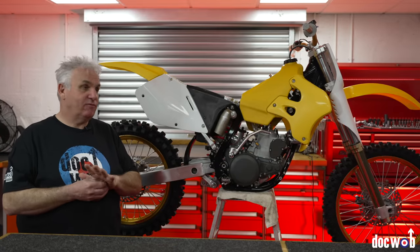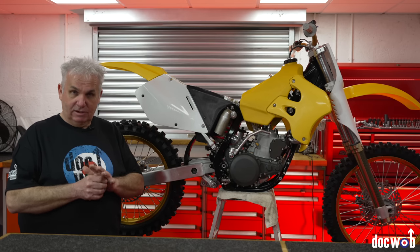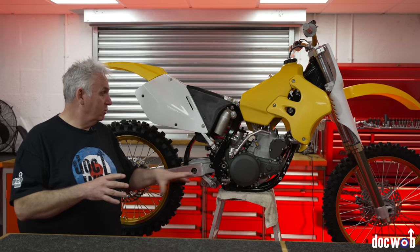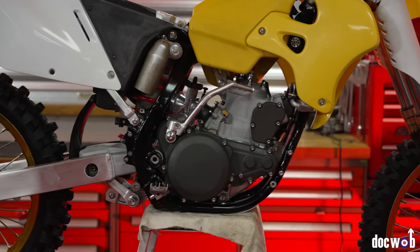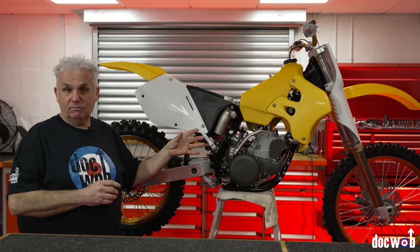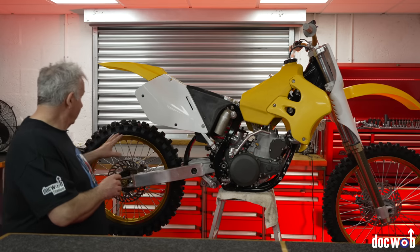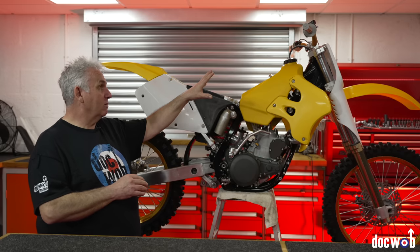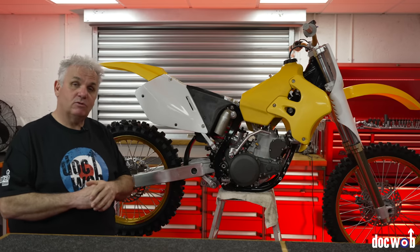This 96 RM250, we're building for an American called Leon Capps. Leon is Ryan Villapoto's man-friend — he was friends with Ryan's dad, who was super cool. If it wasn't for Leon, Ryan wouldn't come. So we had to build a bike for Leon to race VMXTN. I had a 96 RM250, which was basically the frame and the engine, so we managed to find the rest of it and build it up to a pretty good standard for him to race. This is going to have American factory team 1996 graphics on, when the team was LaRocco and Albertine. We polished the hubs, Cerro-coated the rear hub, polished it. Nice gold XL rims. It'll have a Pro Circuit Piper silencer on, billet top clamp so we can run the 8-bolt bar mount for the ProTaper bars. It's quite special. I'll show you it on the next episode when it's finished.